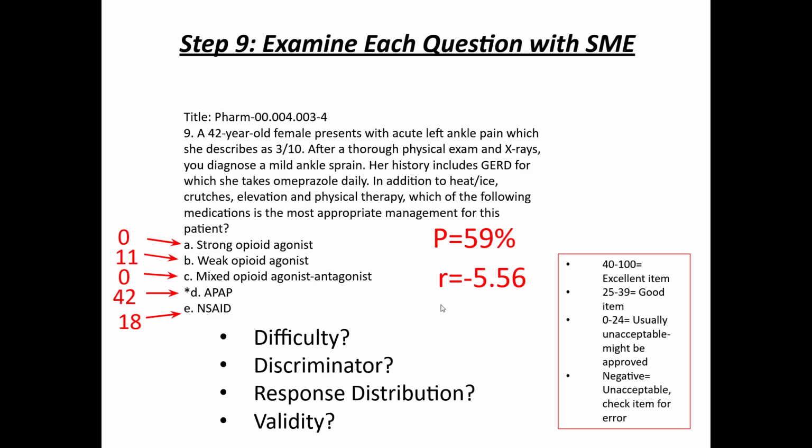Instead, what you'd want to do is rescore it. This one I would take B or D perhaps. I would run it back through. There's still 100 questions on the test. The people who put E are still going to get this one wrong, but the people who put B, now they're going to be scored correct.